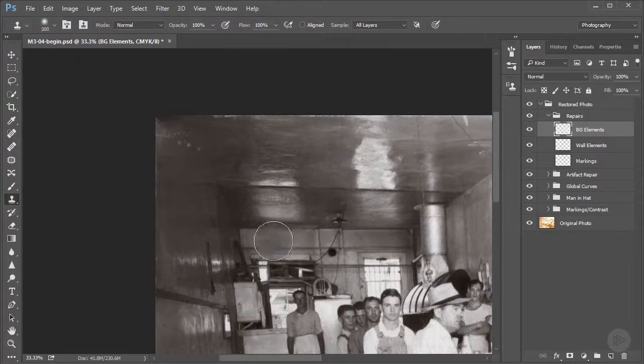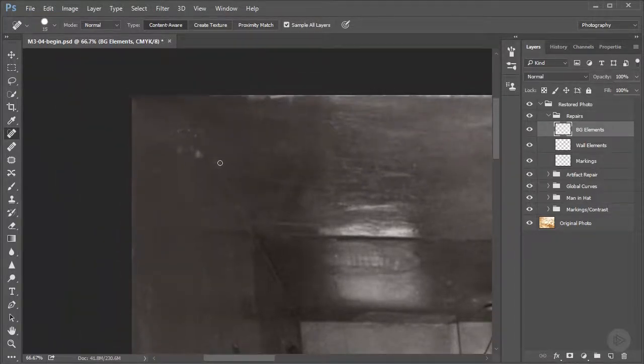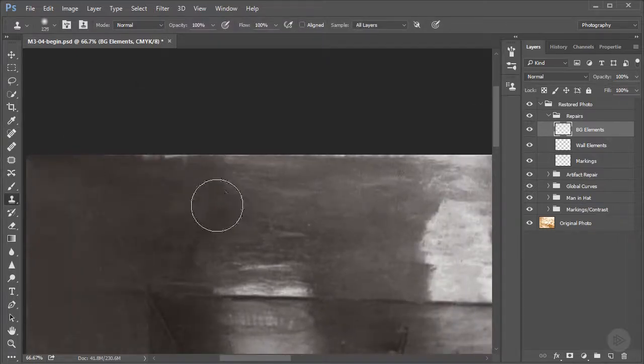Still using a soft round brush. We'll make our brush a little bit larger. And I'll just go ahead and hold down Alt and kind of start to build that up there. Again, this is why I like using transfer. I'm not making a super hard application. I'm not making a completely opaque paste of those pixels that I'm sampling from. And again, just a few little extra spots here and there that I'm wanting to clean up. And again, around the edges of the image, I prefer to use the clone stamp just to clean up that information.